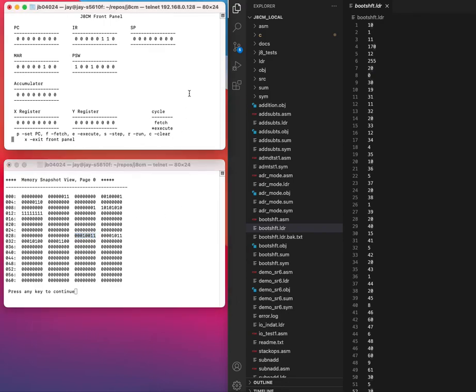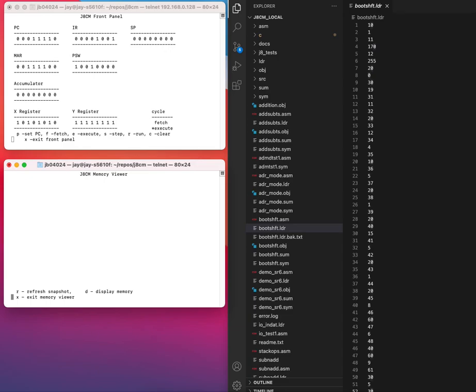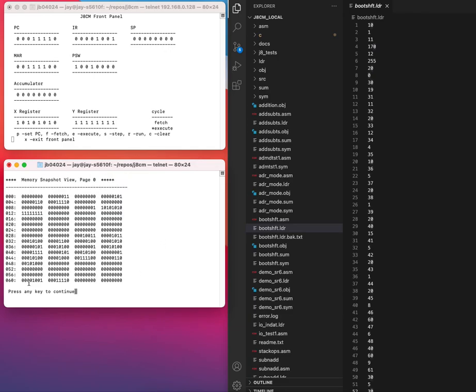I can come back up and step through a few more and come back down here and refresh it. And it looks like a few more, I believe. 36. So that should give you an idea of how the Bootstrap works. Heck, I can probably come up here and just hit run and then come down here, and we can see that it's loaded the rest of the program, including the stuff down around 60. So that's how the Bootstrap works.